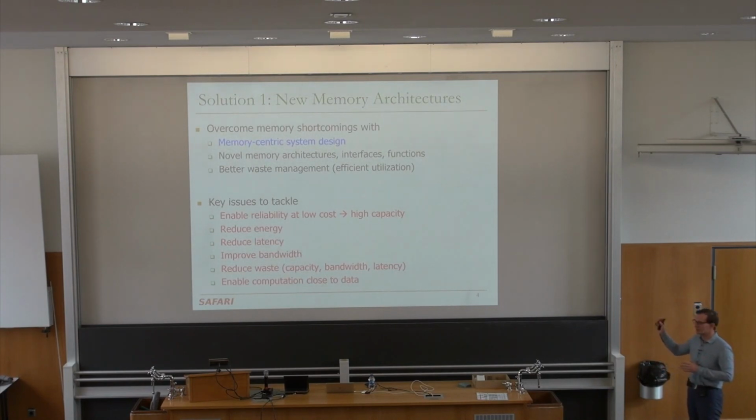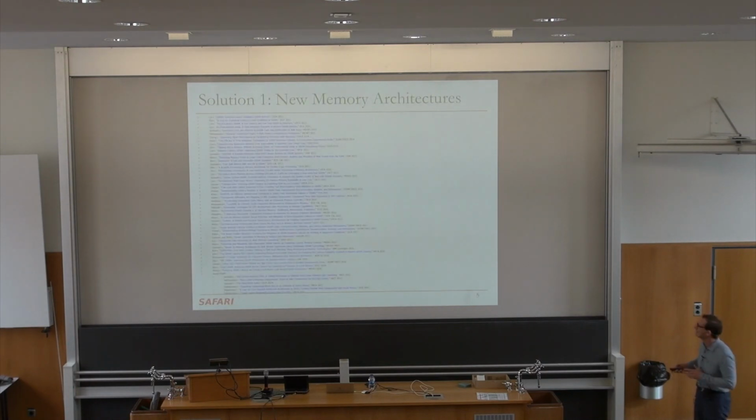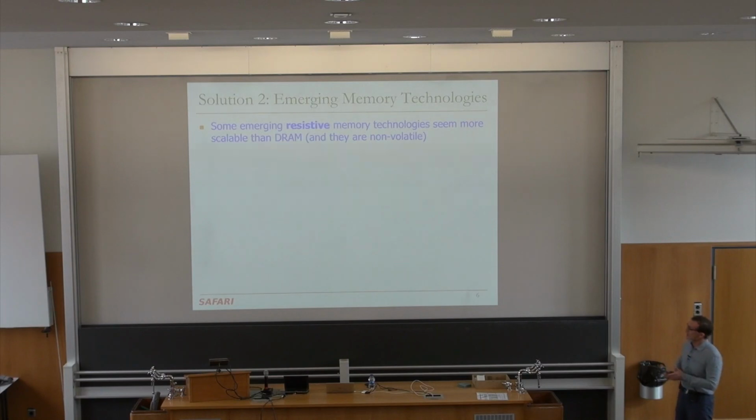Okay, you saw the slide before actually, so I'm going to go through it quickly, and we covered some of these papers over here. Okay, so this is the second solution direction that we're going to examine. Basically, there are some emerging memory technologies that are more scalable than DRAM because they're more resistive. Because they're not based on charge storage, they're based on capturing resistance and encoding that resistance as bits, basically. We're going to talk about that. And they also happen to be non-volatile on top of that.